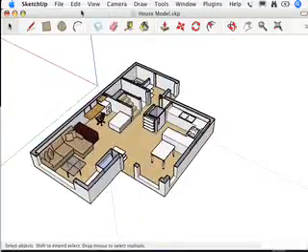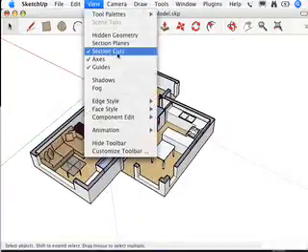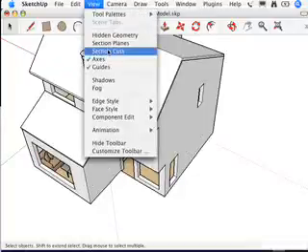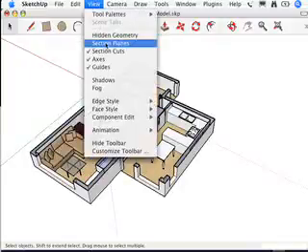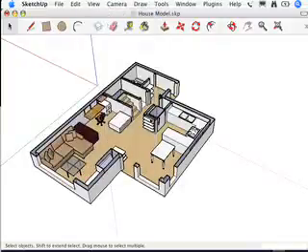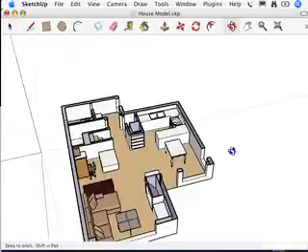Now the section plane is still active. If you look in the View menu, Section Cut is still active. If I deselect it, you'll see that the section cut is no longer active. Let's select that again. But Section Planes, that orange rectangle, is actually hidden right now. So all I can see is the inside of my model, and it's pretty simple.